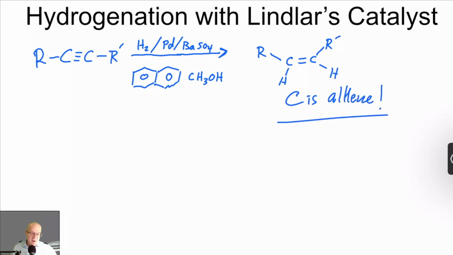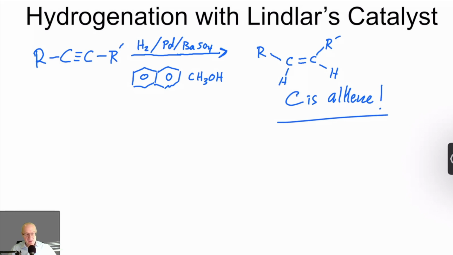But you know what I'm going to say, right? Well, how do you make the trans alkene? Because chemists always ask that. If I can go from the alkyne to the alkane, how do I get the alkene? Well, here's how you get the cis alkene. Now how do I get the trans alkene? What if I want the other one? You have to have lots of tools in the drawer to do chemical synthesis. You have to have procedures to do different things.